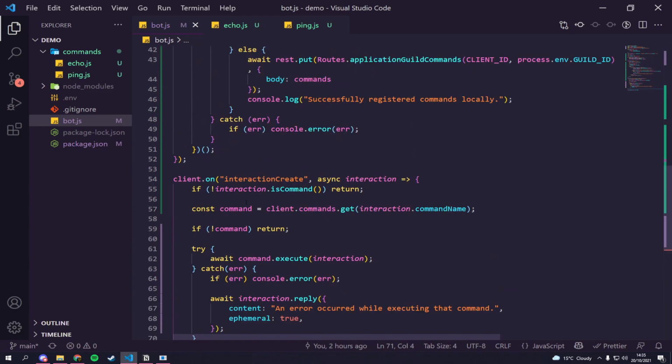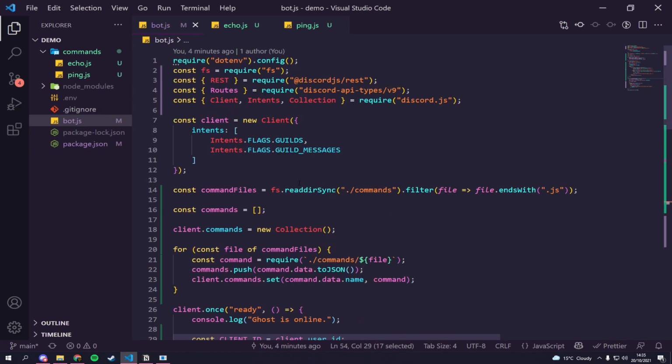Now there's going to be a lot more events we need to handle. So we're going to basically create an actual handler that will handle all the events we actually need. And hopefully then we can have a neater looking bot file, so it just looks neat and it's easier to handle. So everything will be split off into its own files.